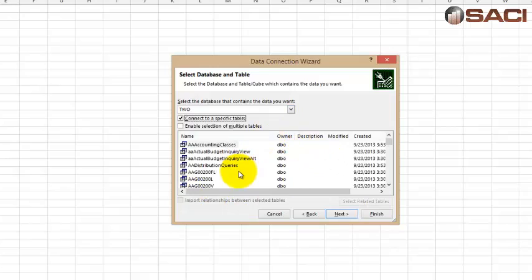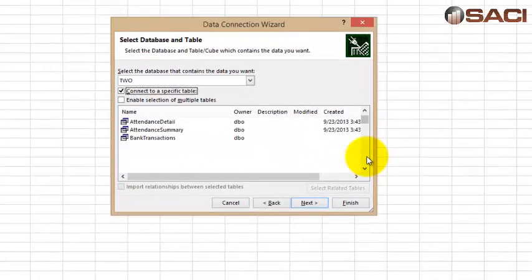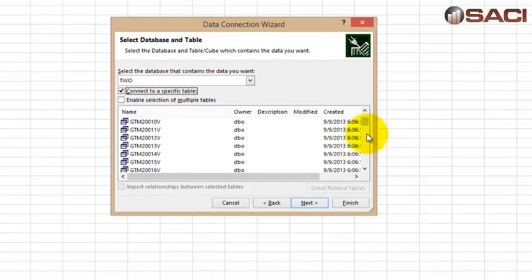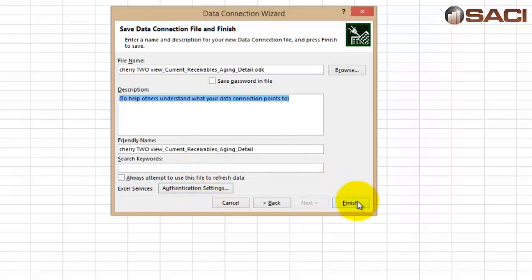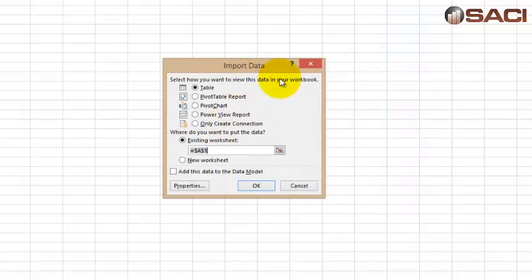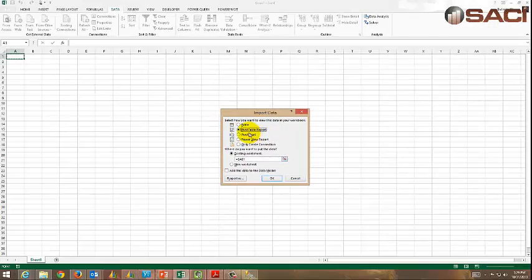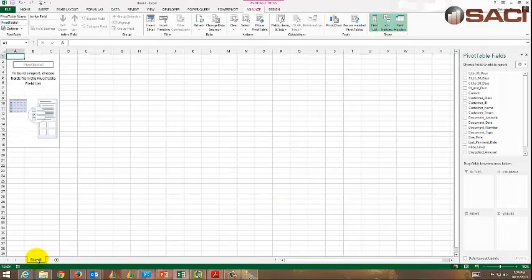All of the views will be listed at the top, and the tables will be listed at the bottom. So be careful. Don't just automatically scroll down, or you will just miss the end of your tables. And you want to be careful because some views will be in different orders in the system. Here's the view, so I'm going to select it and click Next. And then we'll click Finish. All right, now we end up with this import data question, so it's asking us what we want to do. And in this case, I'm going to go straight to Pivot Table Report. And the nice thing about this is this pivot table will just refresh directly off the GP data, so that saves me an extra refresh.